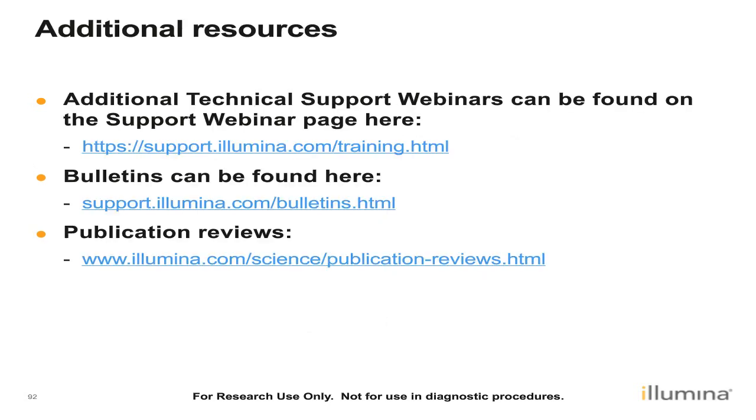Additional technical support webinars can be found at the first link. We have upcoming webinars and you can register for these here. We also have recorded webinars on multiple topics from library preparation to data analysis, which can be viewed at any time. We have helpful support bulletins, which include information on best practices for library preparation, sequencing, and data analysis, along with many other topics. And we have publication reviews, which feature applications of Illumina next-generation sequencing technology.